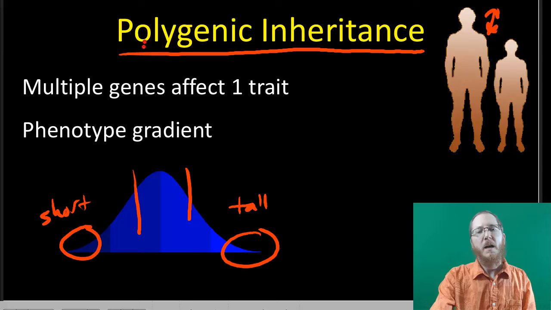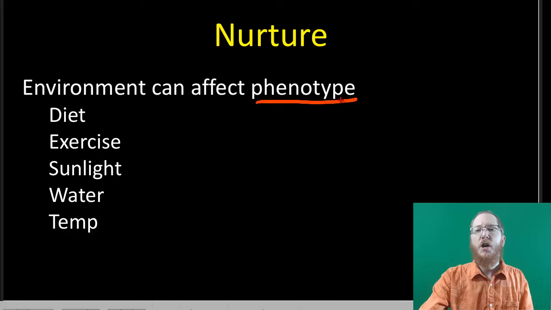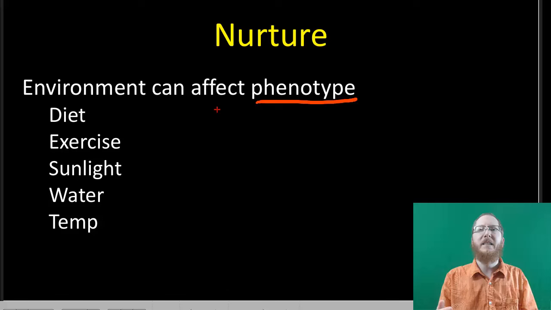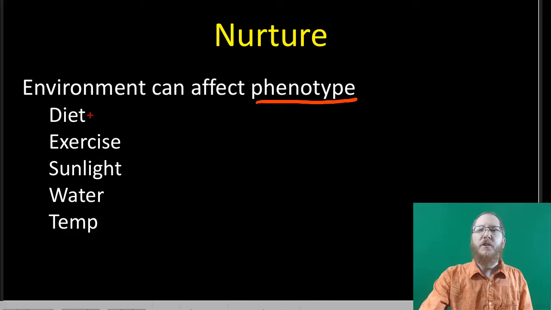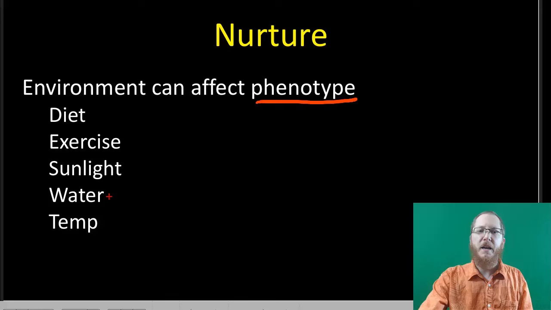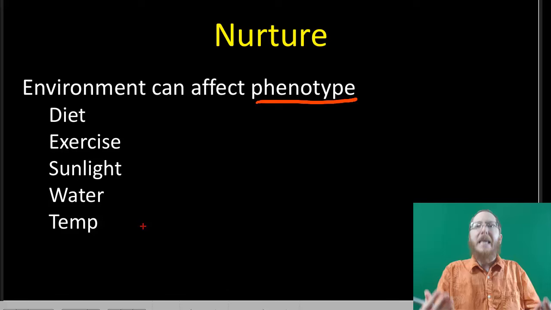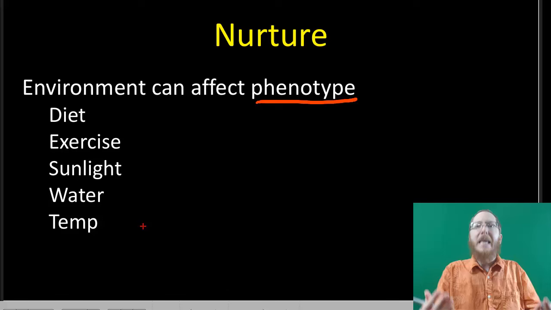Even with Mendelian traits, there will typically be some fluctuation in phenotype. If we say a pea plant is tall, not every pea plant is the same height down to the millimeter, because many things affect exactly what phenotype you get. Even if two individuals are genetically identical, diet and exercise differences could lead to different heights — if you're malnourished, your body grows less. The same applies to plants and other animals, where sunlight, water, and temperature all affect your phenotype. This is the aspect of environment — or nurture — versus nature's genetics, and it will have some impact on outcomes.